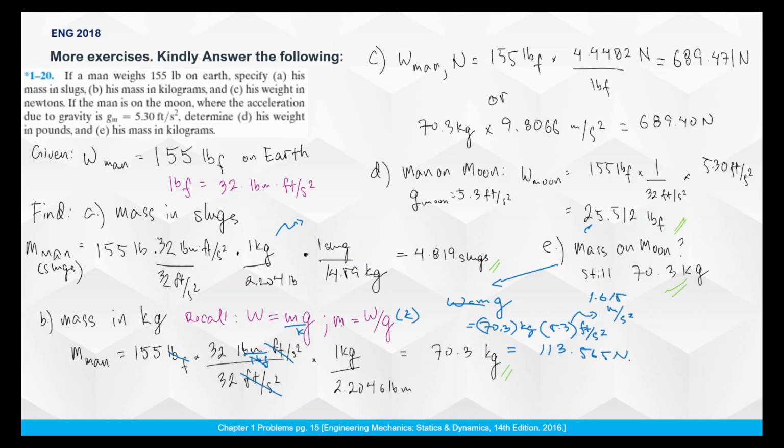newtons. Kasi kilogram meters per second squared. Eh, na yun, di-divide natin siya to 4.448. Sorry, medyo pangit na. Which would give you 25.5. Hindi ko na pinansin yung 31 doon eh. So pretty much the same pa rin naman eh. Konti lang yung difference.